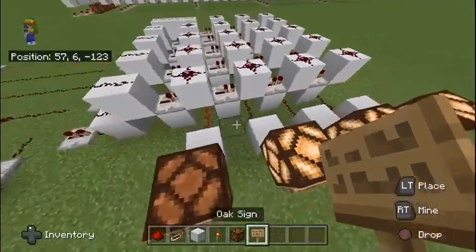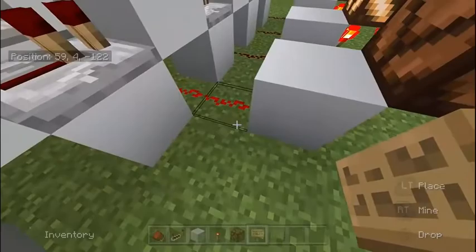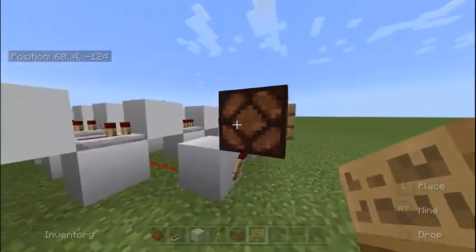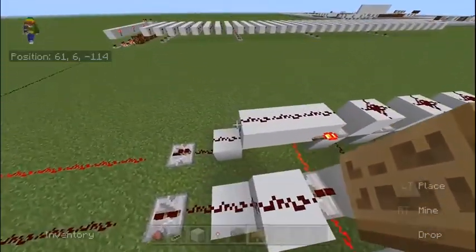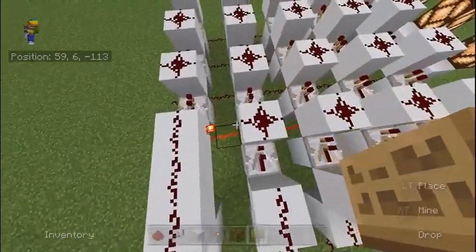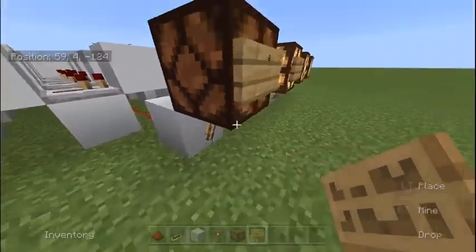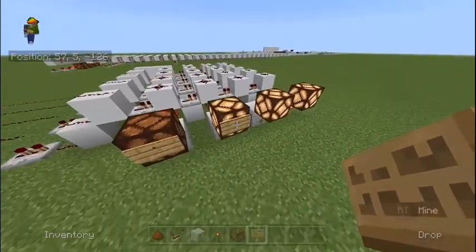Then you get B. Oh, also this is why you invert it, because it has a redstone torch, right? So that means that was on, but now it's inverted. So now when you get this signal, this will turn off, and then all of them will be off. And then only when they're all off, this will be on, and it will turn the lamp on. So now let's do it for B.